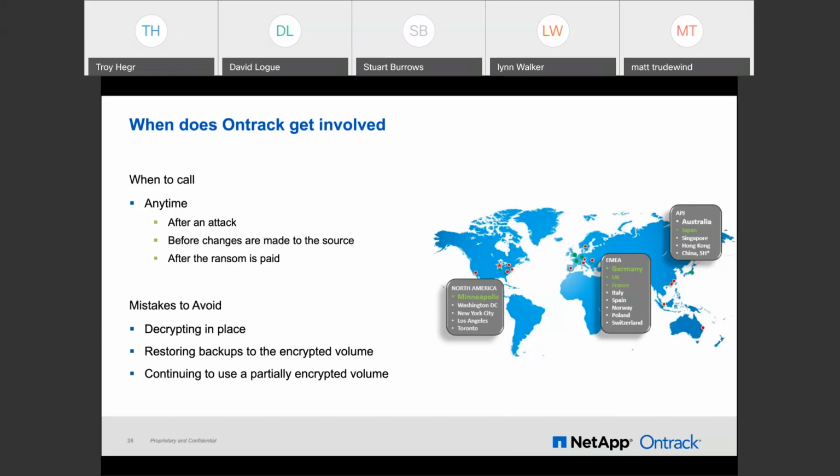So yes, we've been infected, we've got an attack that happened here. We have a consultation with the customer and they say, this is our plan, X, Y, and Z. We may offer some suggestions there, or we may make some challenges to the plan that's going forward, knowing what it'll do to the impact of a data recovery effort if we have to go down it. The goal is, if we can, we'll stop and ask, is there a way we can protect the source? We know it's been encrypted, but can we stop making any more changes to that?